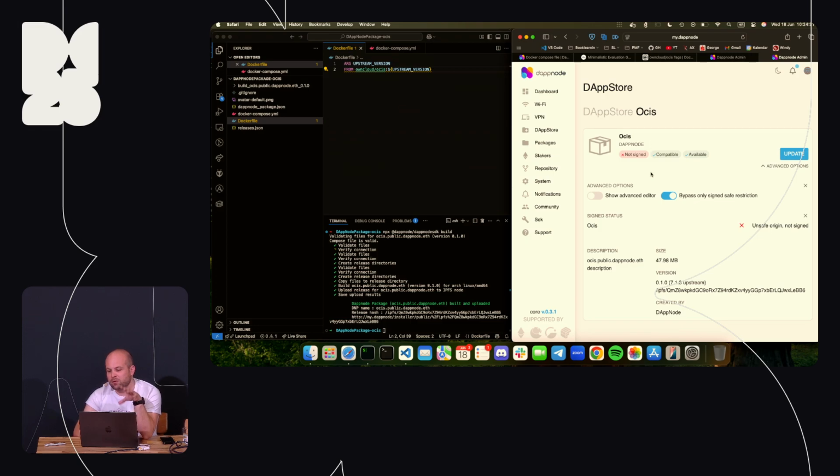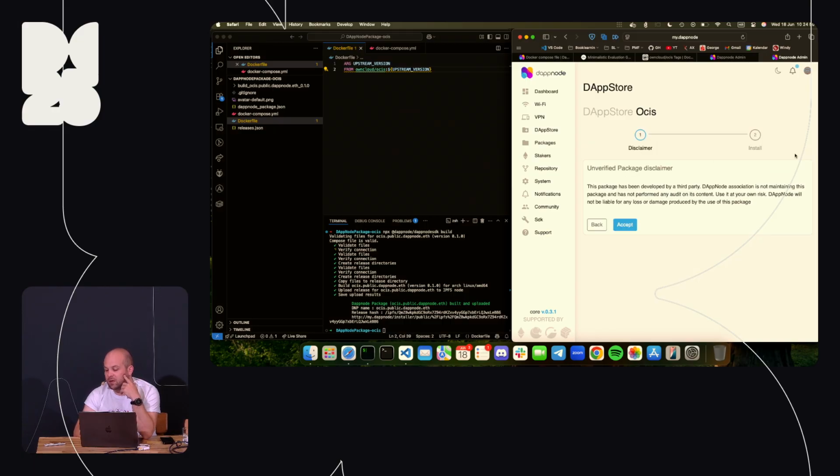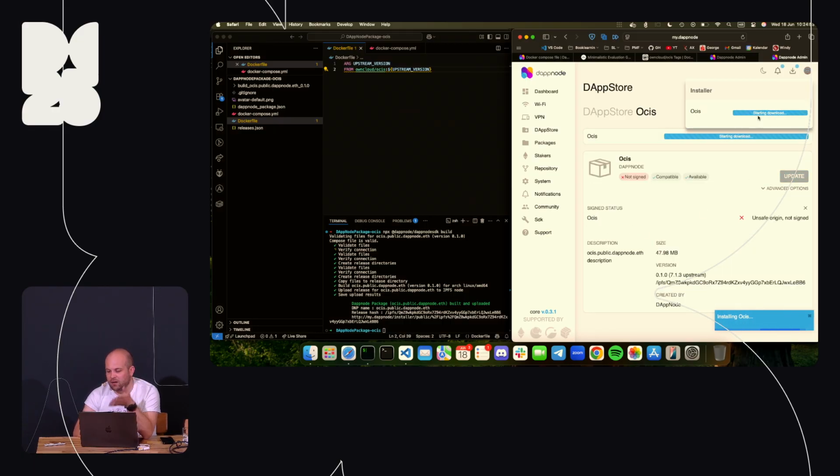But we have a very robust system that tells you from us that the package is signed, and then you can trust the author, either us or the developer of that package, whoever that is. So I'm going to try to install it now. I will click on update because I already have a package that's called OSIS.